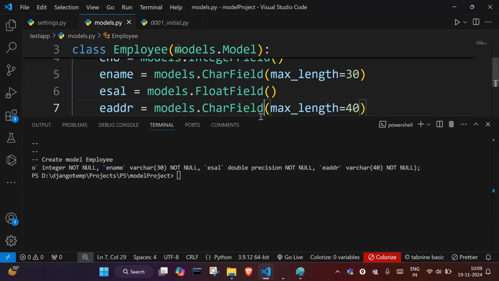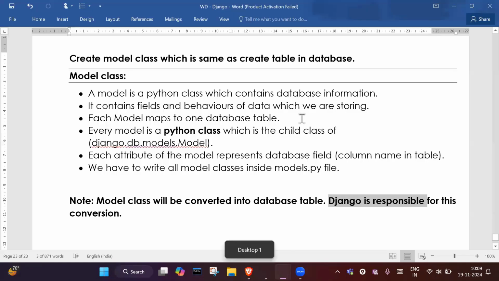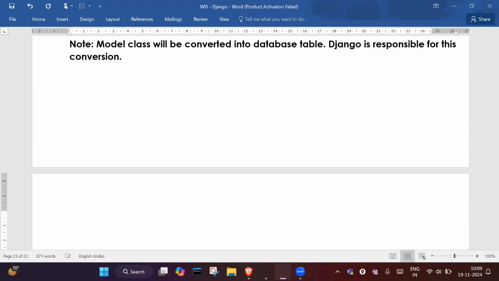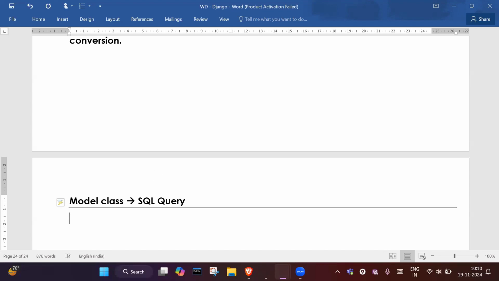So okay, note one thing here. Note one more thing. When we are converting the model class to an SQL query, what will happen?